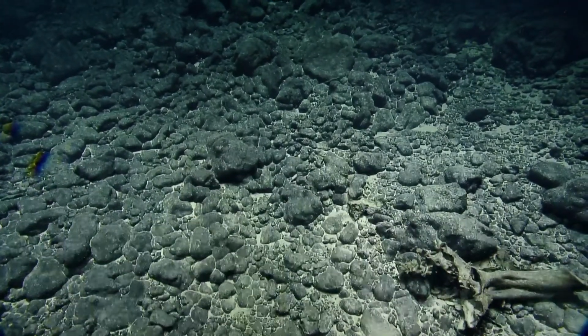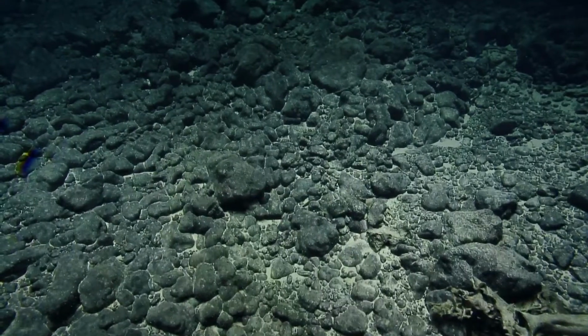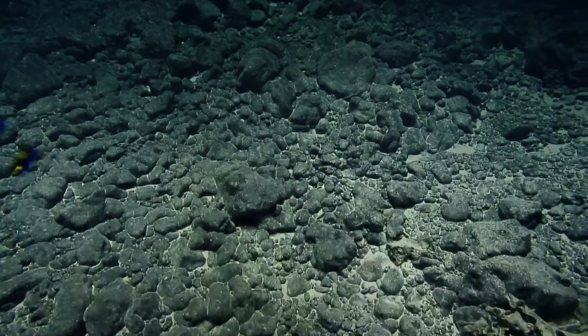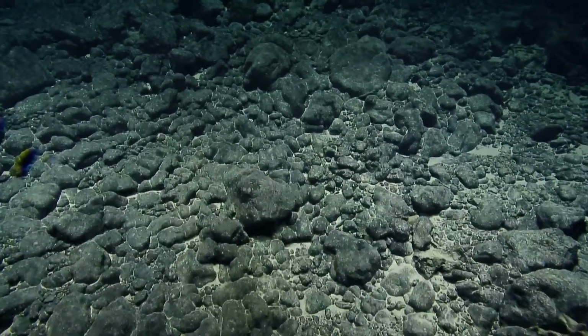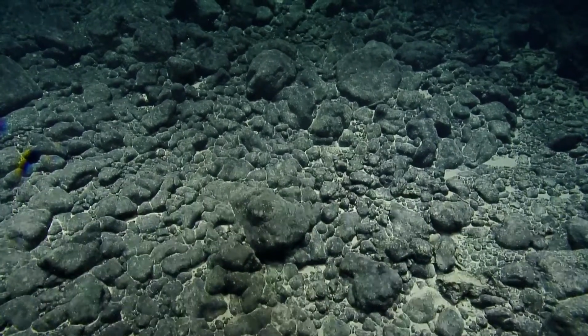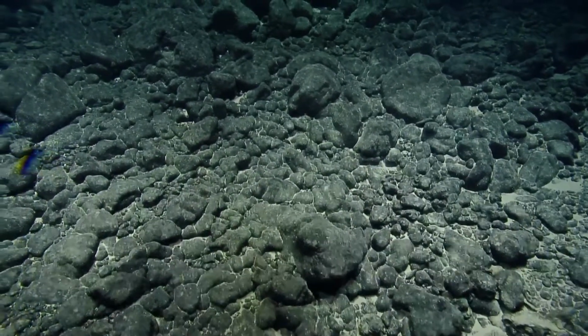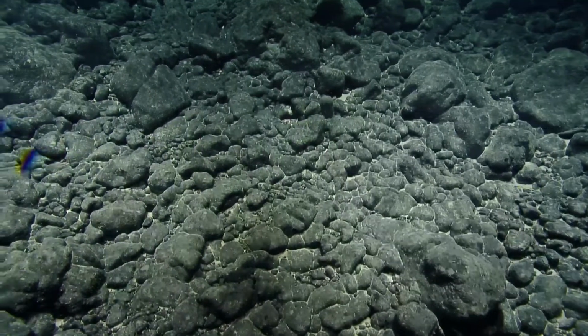We're just about 50 meters higher. Let's see, we're at 2646, about 50 meters, because we've been working the side of the crest. Does Beth see anything she likes, or should we keep chugging along? Yeah, their lasers are on, I just don't see them right now. Oh yeah, there.